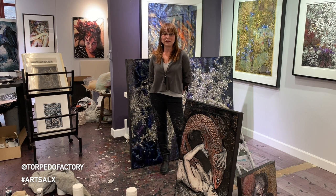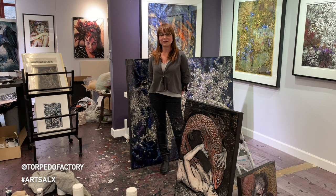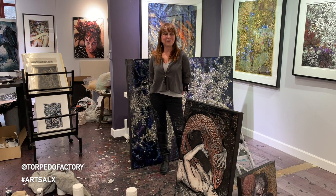All of a sudden, I started pushing the boundaries of it and working bigger. Now I do huge installations and bigger paintings. Many of them use wood engraving, but in a much more exploratory, experimental printmaking approach. So I'm still a printmaker, but now I'm an experimental printmaker — not working formally anymore.